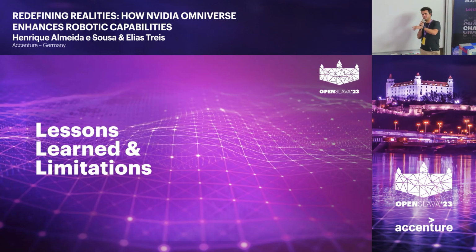And the other point I wanted to mention is the synthetic data generation project that Elias mentioned. If you already have a 3D model of your environment and you want to add a new model, and you want to test this computer vision or AI module on your new robot, if you already have an existing simulation because you've built your robot in simulation, then it's really easy to test the new AI models. And NVIDIA Omniverse, because they already have all of these base capabilities created, really eases your work, because if you already start with it in the beginning, then the development gets really easy. And that's why accelerated development cycles is one of the biggest reasons to use such simulations from the beginning.